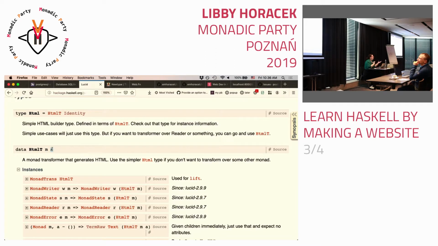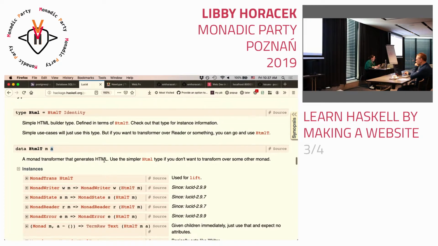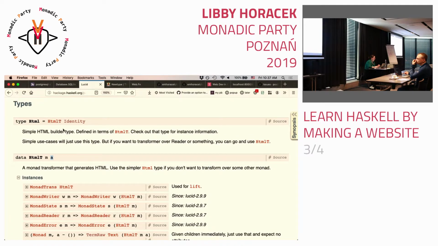The way that F# allows you to specify your own types for things is that you have to implement it as a type class. With monad transformers, you have other options for adding your type to its type. But we're just going to use the simplest one, which is using the identity type.